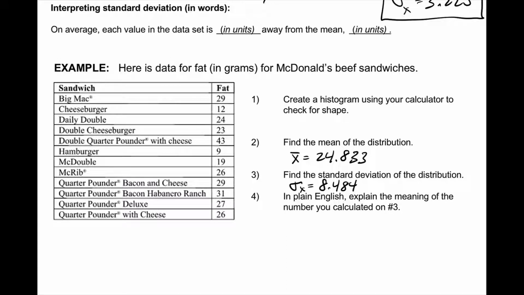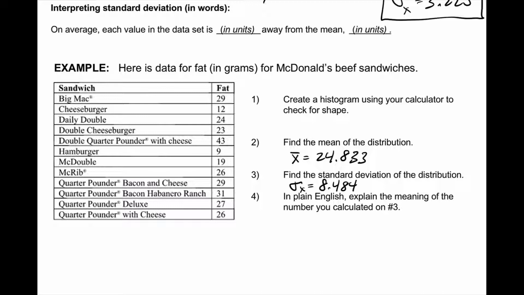So we started answering these questions, but we didn't get to finish them. We found the mean, we found the standard deviation. Okay, so we use the calculator on tests and quizzes. I'm not going to ask you to find the mean by hand. I'm not going to ask you to find the standard deviation by hand. You can use the calculator. That's what it's there for. It helps us go faster. But help me. How do I get to the mean and standard deviation? What are the calculator actions, buttons that I push?